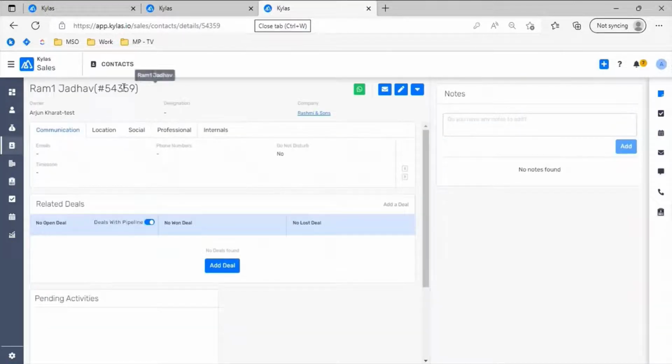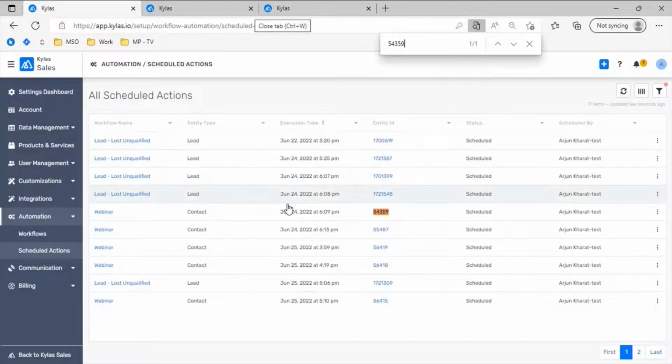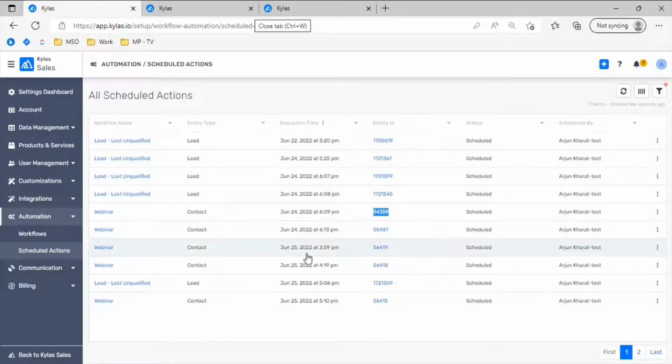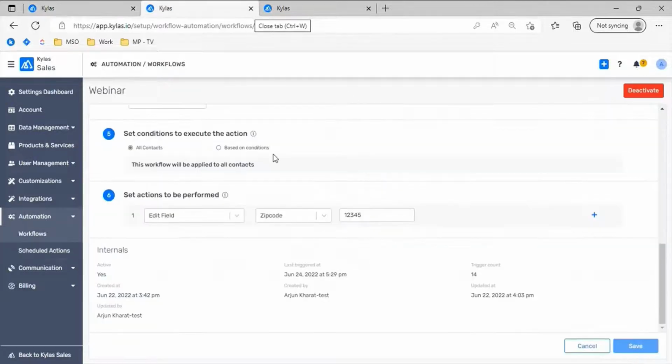Here I'm gonna again copy this ID and then look for the execution time, which is 6:09. On this screen, what I'm seeing is actually the scheduled action which is gonna trigger at a certain time that I have already set in a workflow. How will this be executed based on the condition? Let's see how the workflow will be set up.